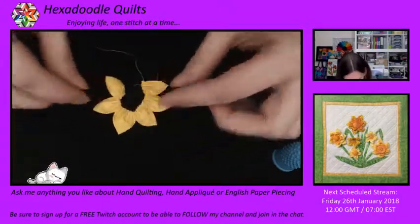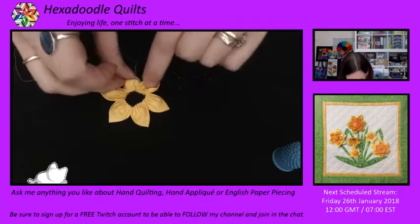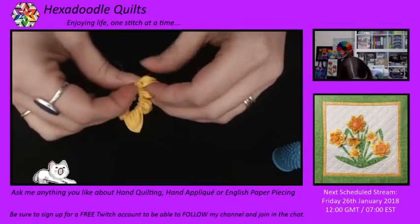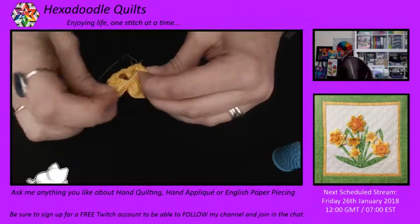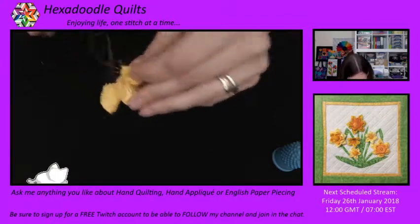So there we go. That's all our petals together. So I'm just going to join these together now into a ring. I'm just going to push them together and just take a few whip stitches to hold those two sets of petals together. Oh, and it always loops around another petal.